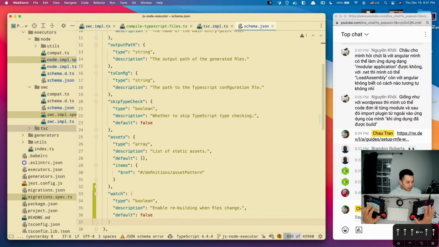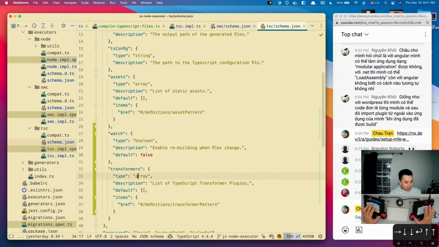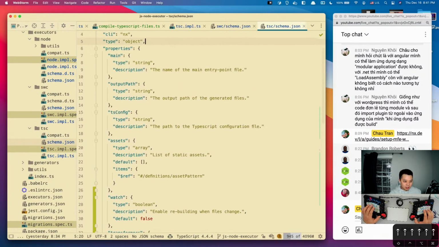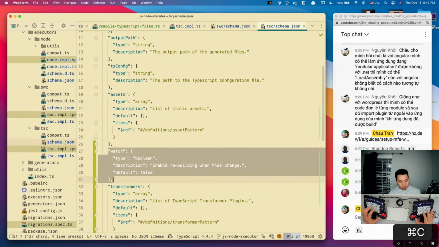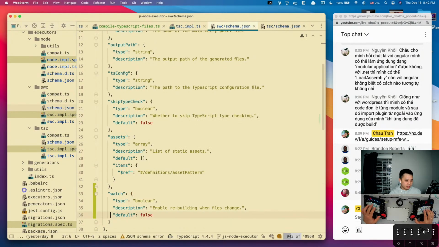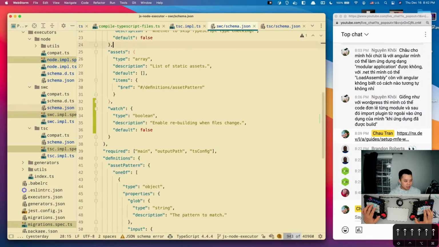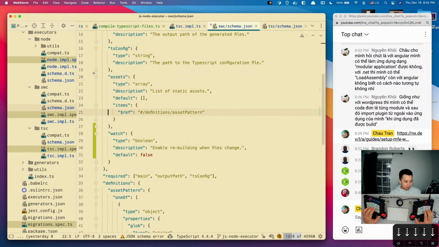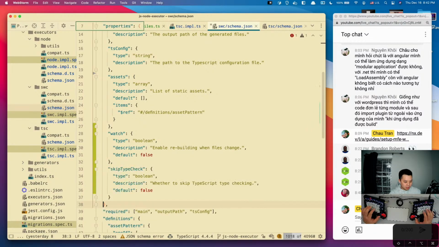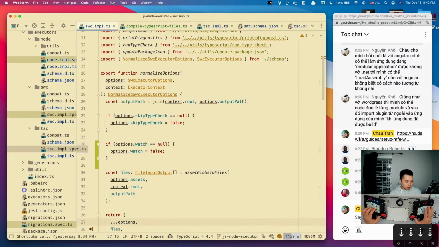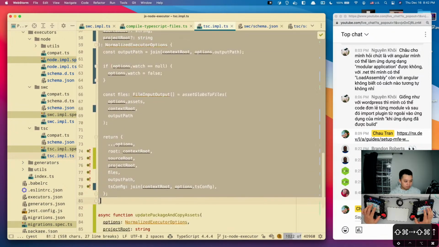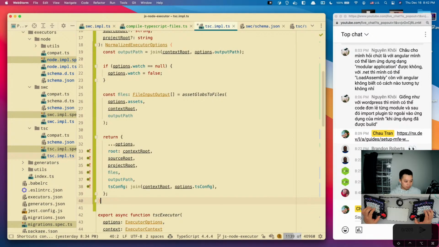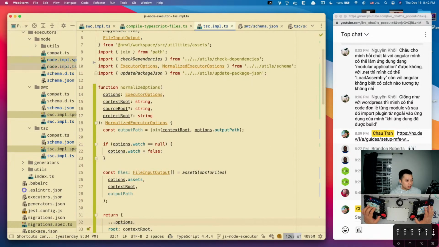Let's see if anything in the TSC schema JSON changed. There's transformers. Right, there's main, upper path, test config, access, watch. And I feel like I need to bring this over as well. Oh, yep, I got it. Skip type check. Gonna bring this here. Save. Go to this one. Yep. Go to this one. Normalize option. Save that. Back to schema.